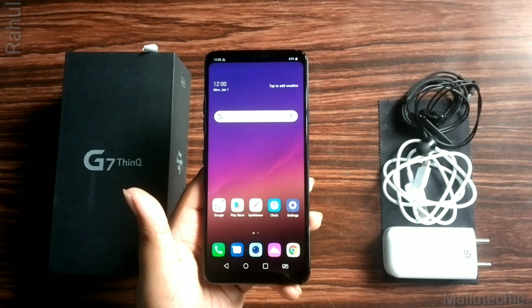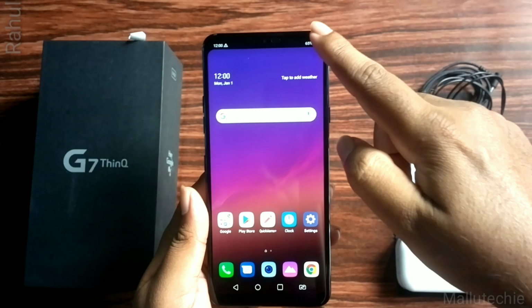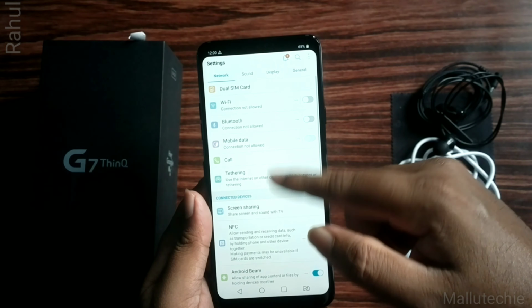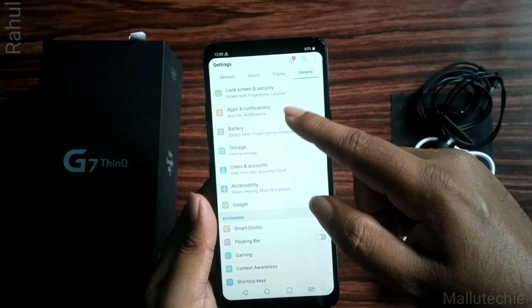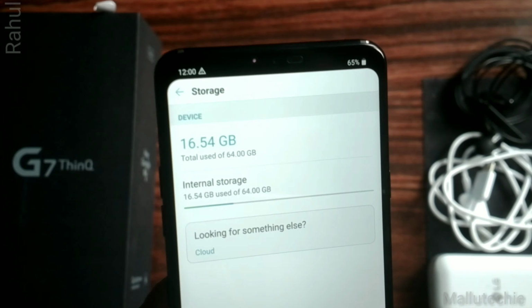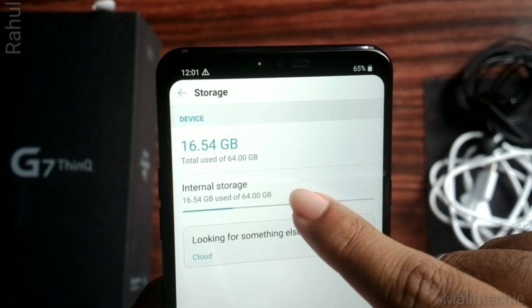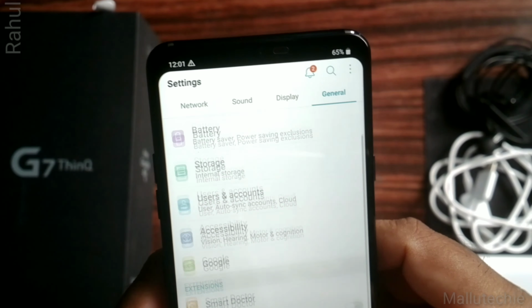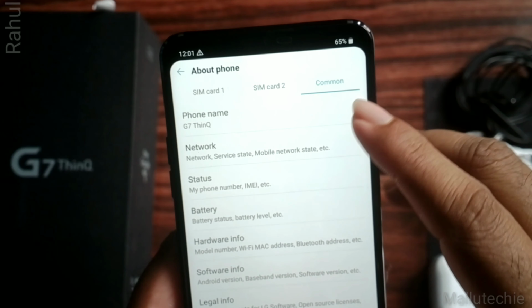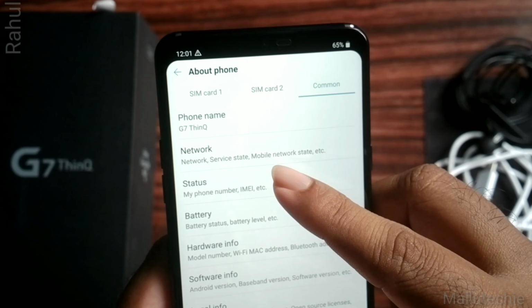As I was mentioning, the only problem I see with the hardware specs is that it only has a 3000 mAh battery. We have to see how long it can actually last. I mean, a 3000 mAh battery is very low if you ask me. Well, let us see how much space it has. This is the 64 GB version, so almost 17 GB, 16.54 GB is used. This is only 64 GB because LG already has another version with 128 GB, 6 GB RAM. That is called LG G7 Plus, and this one actually is LG G7 with 4 GB RAM and 64 GB variant. It costs only 33,000, so it's priced much less than OnePlus 6 or OnePlus 6T.